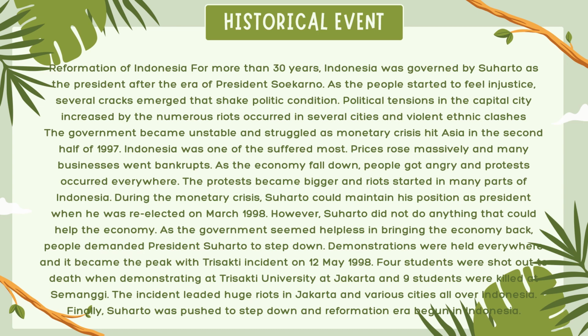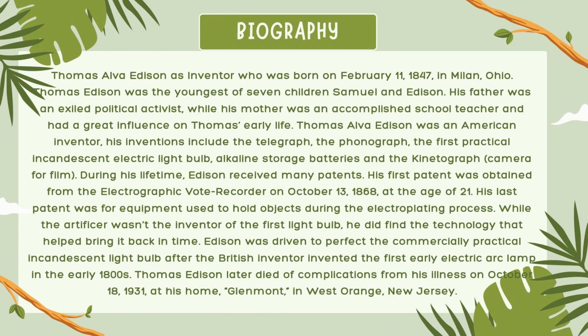And the last, this is biography. Biography example: Thomas Alva Edison, an inventor who was born on February 11, 1847 in Milan, Ohio. Thomas Edison was the youngest of 7 children of Samuel and Nancy Edison. His father was an exiled political activist, while his mother was an accomplished school teacher and had a great influence on Thomas' early life.